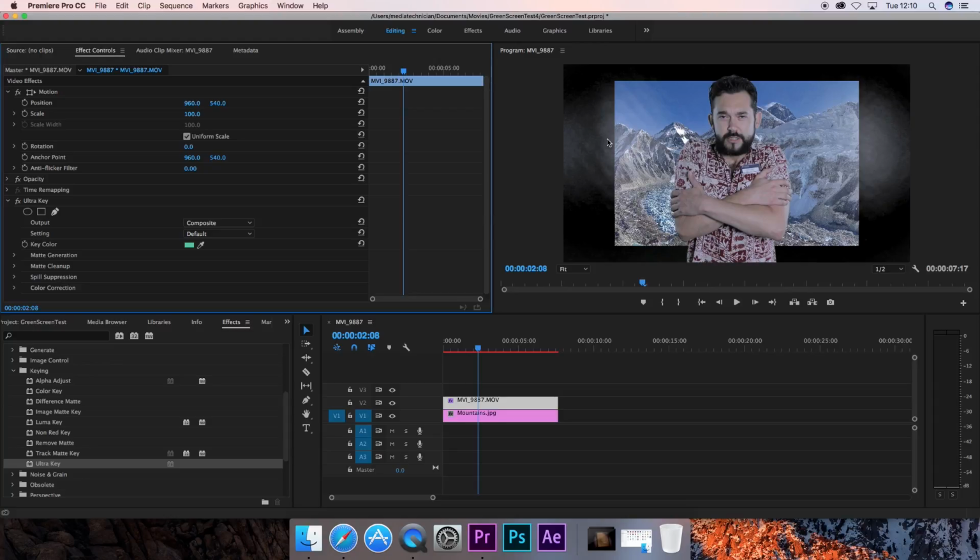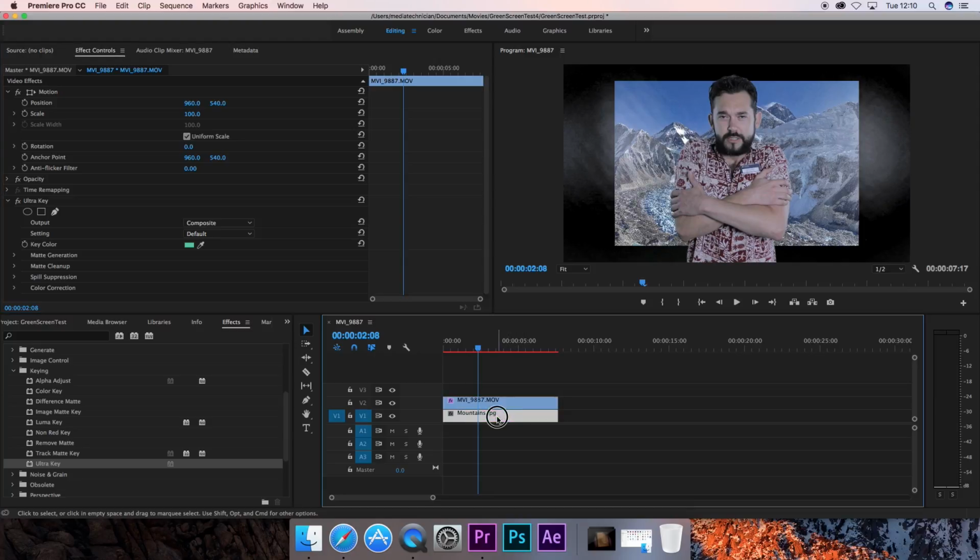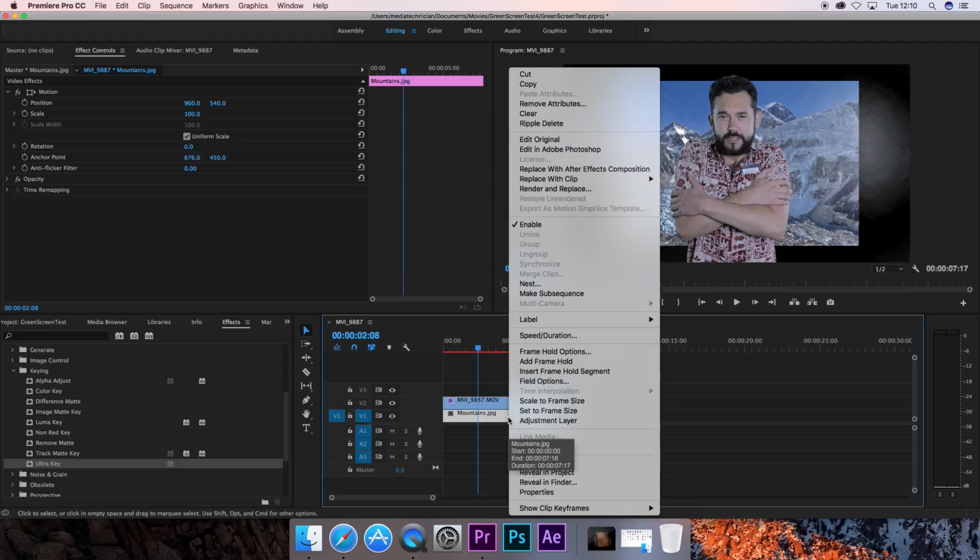And what you want to do first, before we start cleaning up the green screen effect, is to make sure the JPEG behind it fills up the whole screen. So it doesn't really matter what order you do this in, but I will do it this way for now. Right click the Mountains JPEG and then go to Scale to Frame Size.